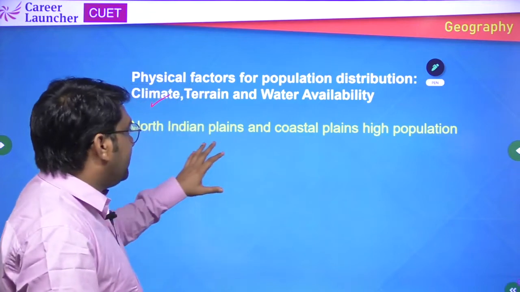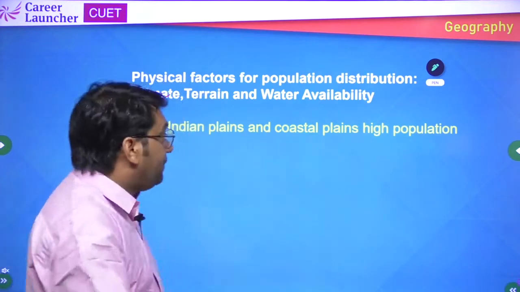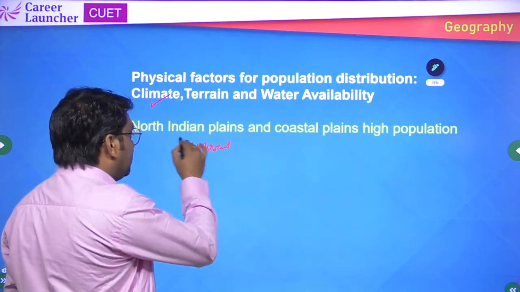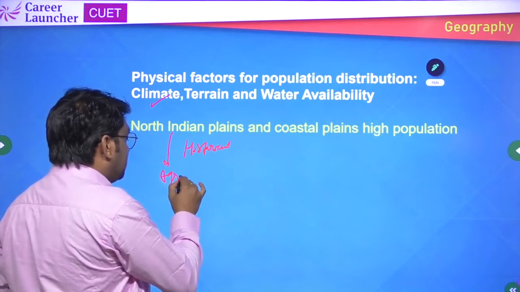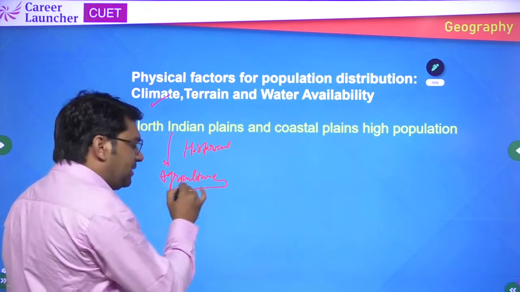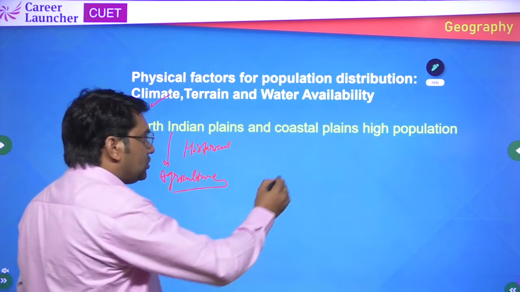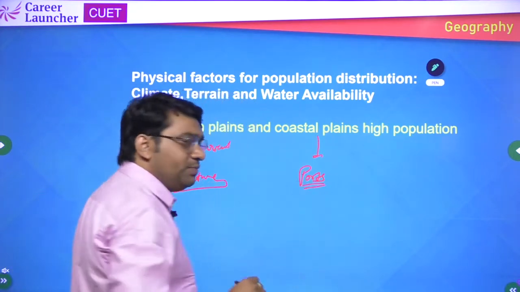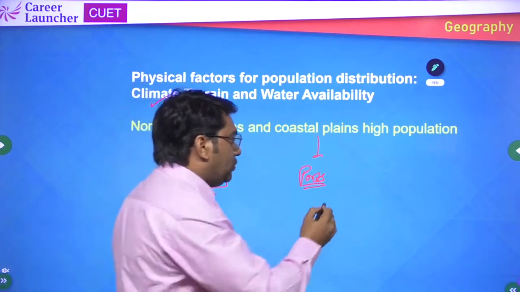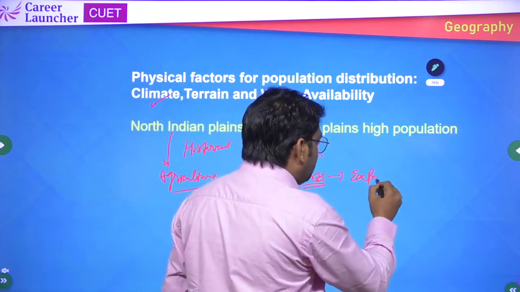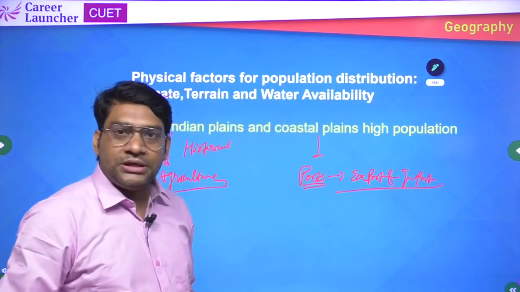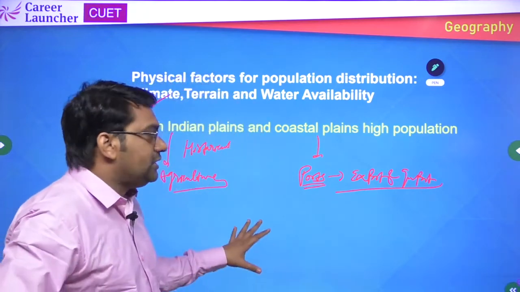And North Indian plain and coastal plains have high population because of historical factors. North Indian plains, because agriculture was more dominant in ancient time, and at present time also. And coastal plains are because of ports. Okay, sea ports थे, तो Britishers के समय भी they were doing export and import ज़्यादा, and that is the reason that transport, port बहुत अच्छा था वहाँ पर. That's why the population is still very high.